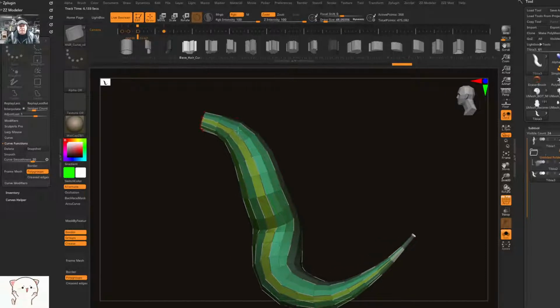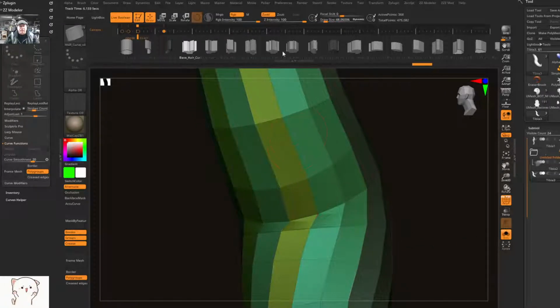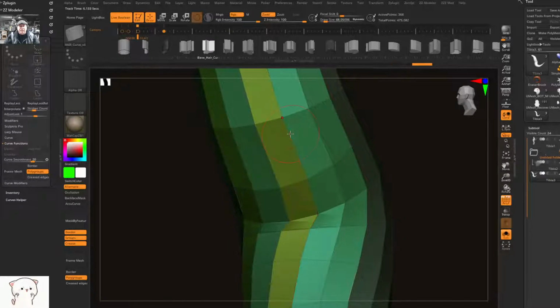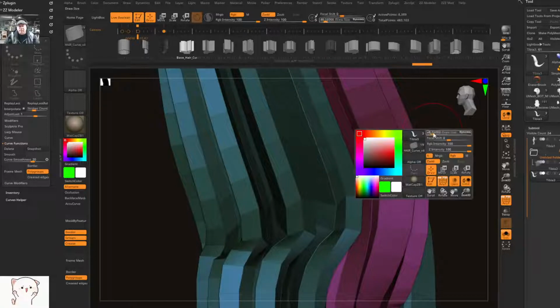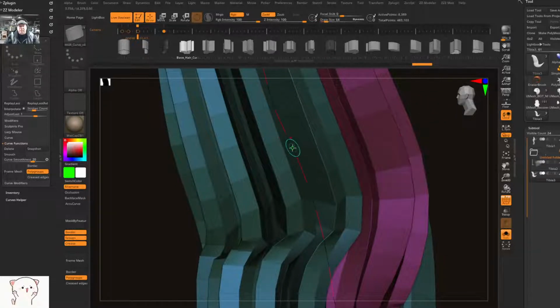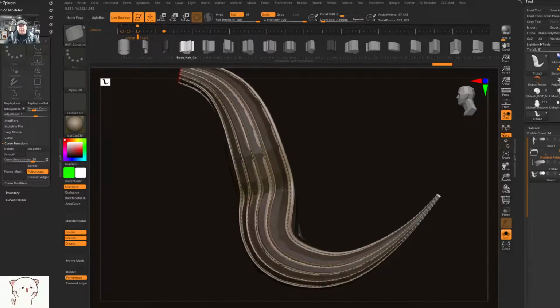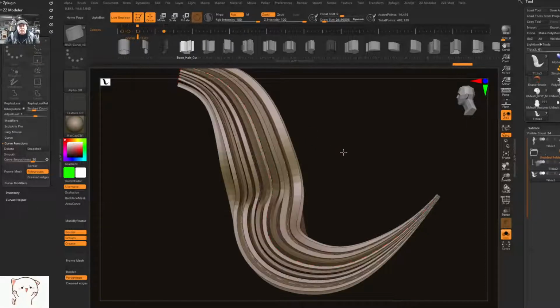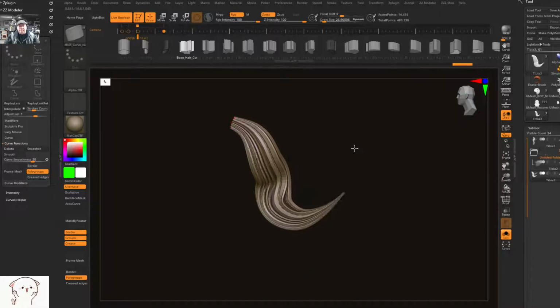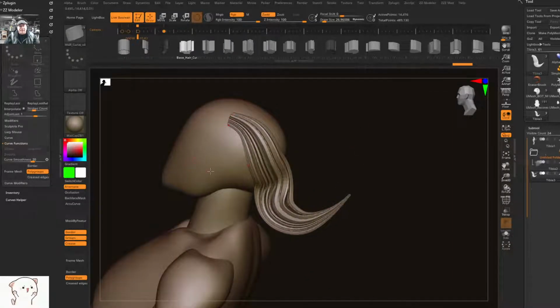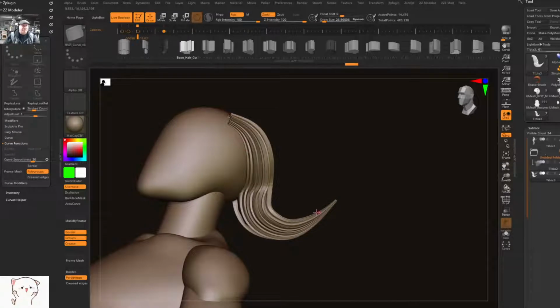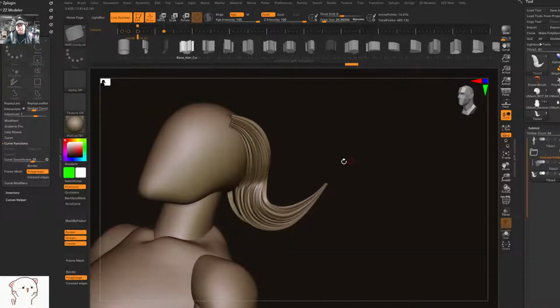From here, I can grab a detail brush or a detail curve. It's been fighting me on this recently, I don't know what the heck is going on. There we go. That's too big, way too big. There we go. Now I've applied this curve to the exterior of my core. You're probably thinking, well, that doesn't really look a lot like hair. Well, this is just the early stages, so let's go through this.